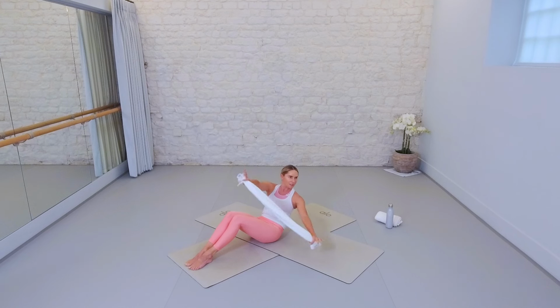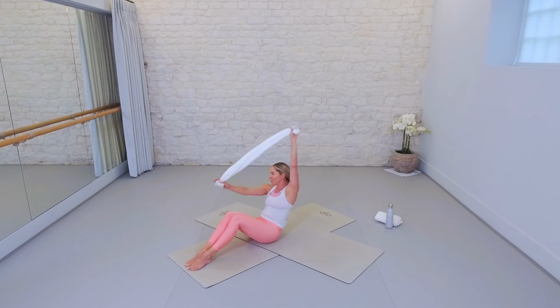We slice to the right, slice to the left. So it's like a little action of canoeing down a river. Squeeze the knees, they do not move. Take a glance to your knees. Are they swinging side to side? Please keep them in stillness. Yes, good. You've got four, you've got three.